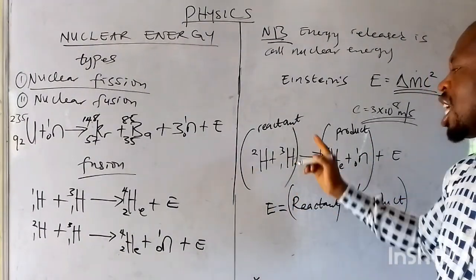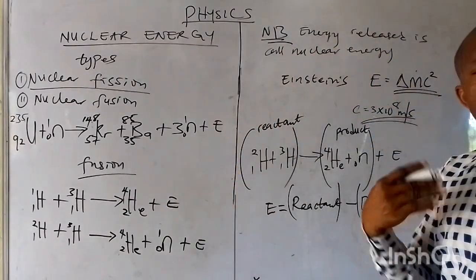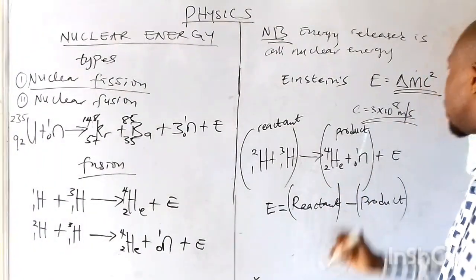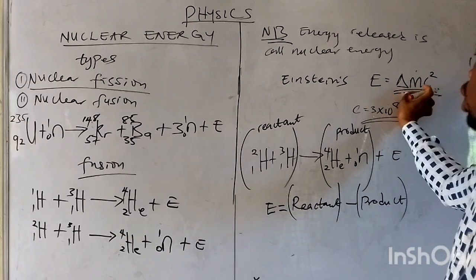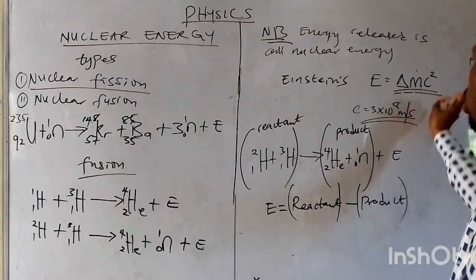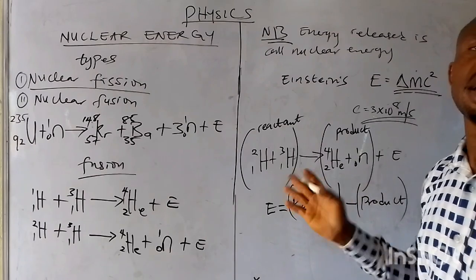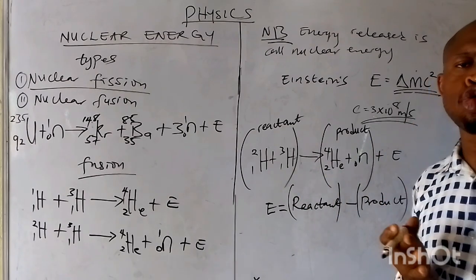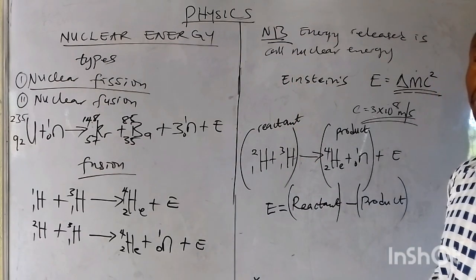Now most times, if it is given in atomic mass units, you'll be given the value of the atomic mass unit. But if the value of the atomic mass unit U is not given, then they will give us c. If they give us c, all we need to do, once we get this mass difference, mass of this minus mass of this, is multiply it by the value of the speed of light, and that will give us the energy released. So let us take one or two calculations to buttress what you have just been taught.